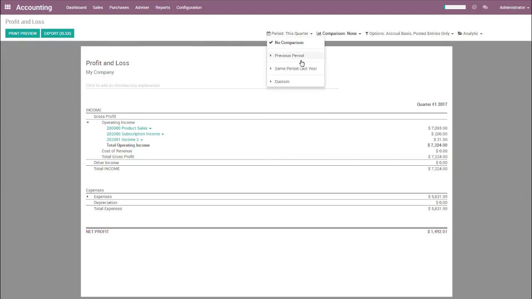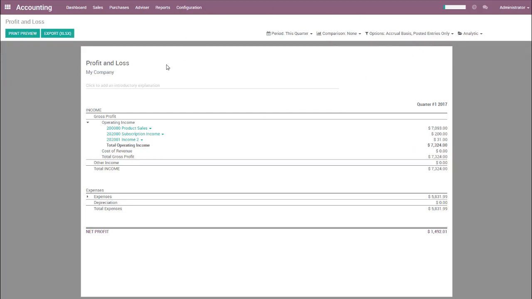You'll see that you can compare with different periods or the same period of last year. Here, as I don't have a lot of information for last year, it wouldn't make sense. And then you can select if you want the report based on an accrual basis or cash basis. And you can select that you want to see the unposted entries in the accounting. So that's really interesting to change those settings here.